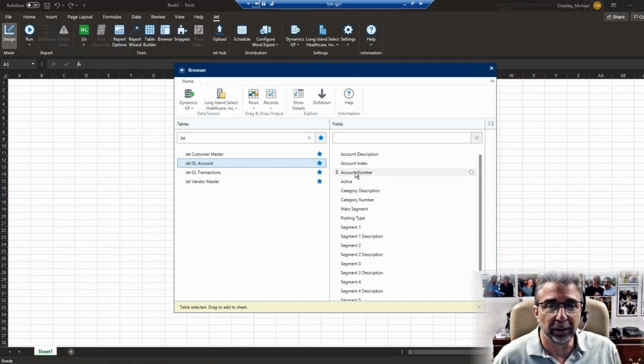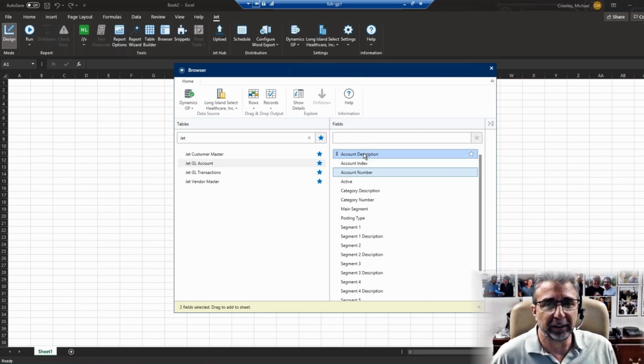So what I could do is I can click on a field, multiple fields that I might want to take and drag onto the report. So it goes in the order in which you click them. Okay, and you have to hold down the control key so that you can select multiple ones at the same time. Or you can do one at a time and drag them. But if I click on account number, then let's say next to account number, I want description. Okay, I can then hold down control, click description. Now I've got these two already set.